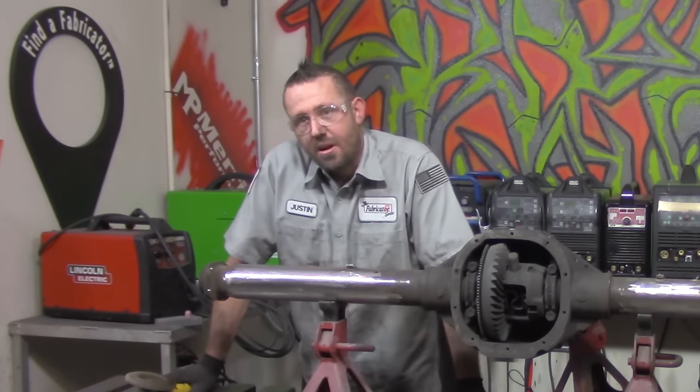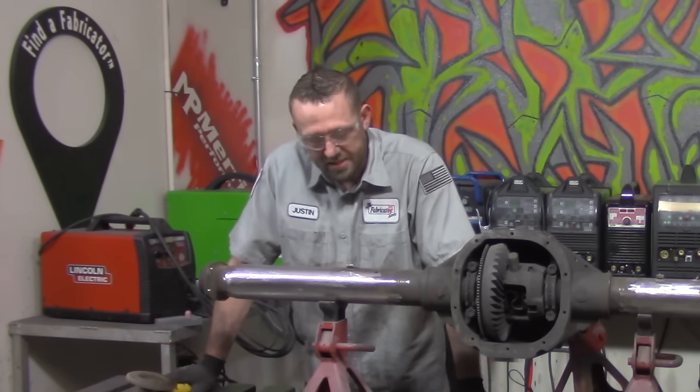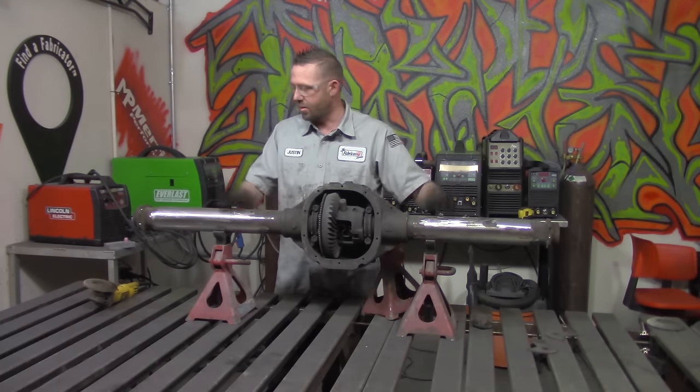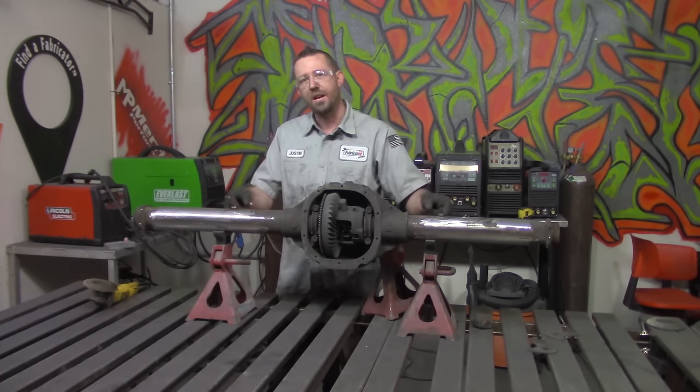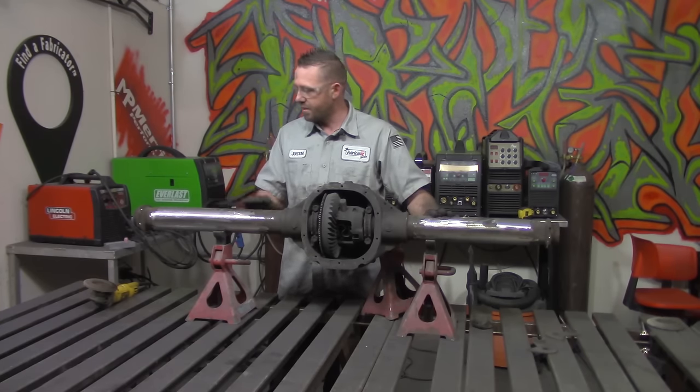That is a lot of grinding dust, but you know what? At least the tabs are off of it. But I did keep a couple of them in place. One of them is here, the other one is here. Both of these hold the metallic brake line, or the brake hard line, in place. I wanted to keep those in here just in case we ever have to use them again in the future.